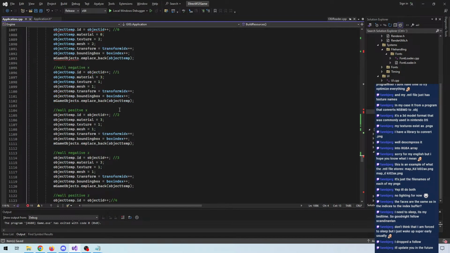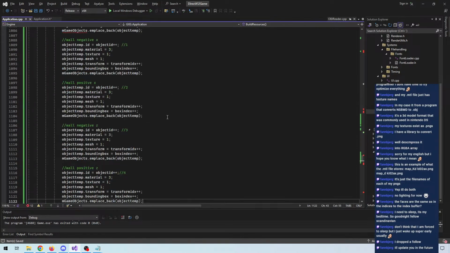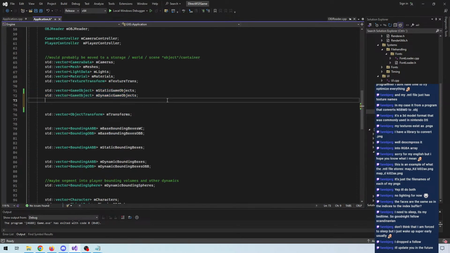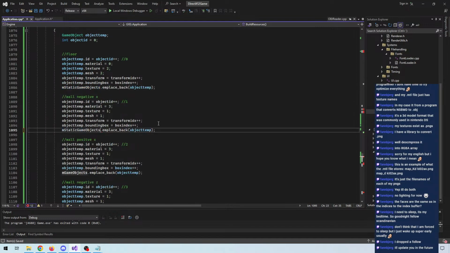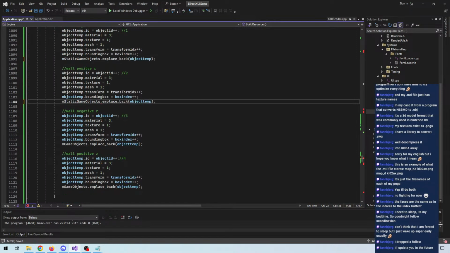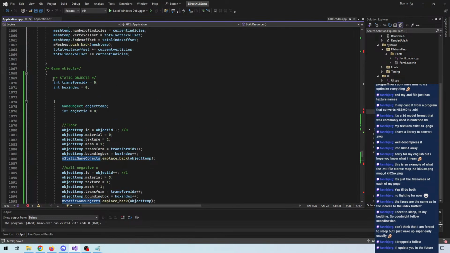So the floor, the walls, all contain static objects, which we will be moving into our static buffer here. Static game objects here. So this is for static objects.